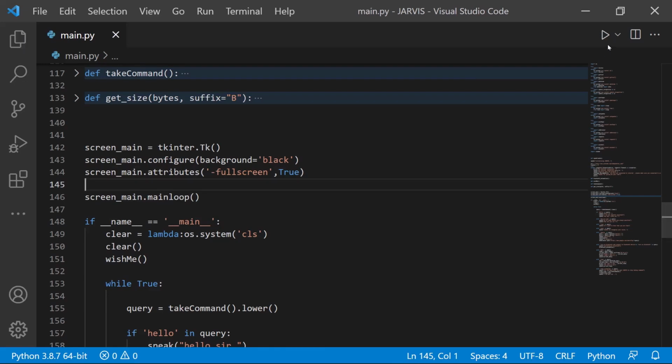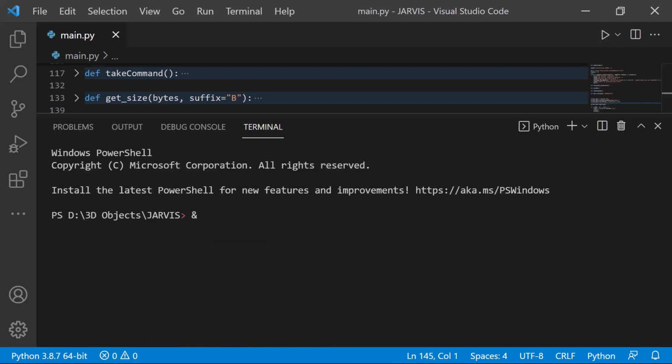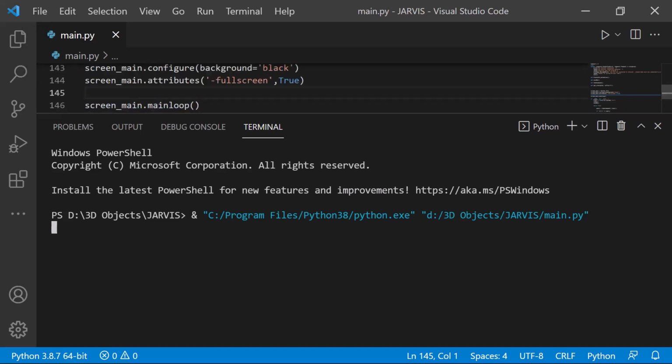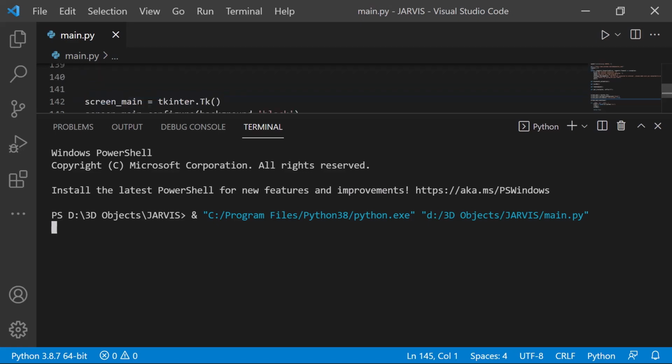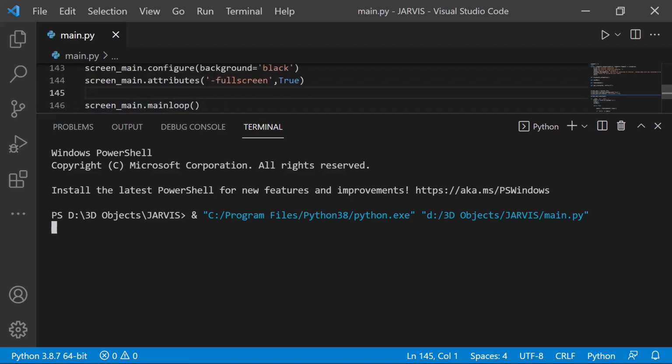Let's try to run this code. Initializing Jarvis. Initializing Jarvis. Internet connection detected. All systems have been activated.